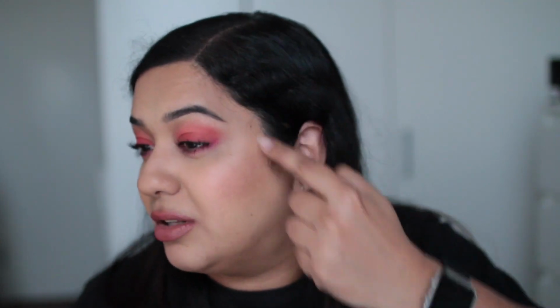So there you go. Everything is still intact. That's what I'm very impressed with the setting sprays. Both the dewy and the matte actually have held up the makeup beautifully. It looks freshly applied. My blush is still on. You can see my contour, bronzer, everything is on. My foundation, concealer, everything is pretty much on.